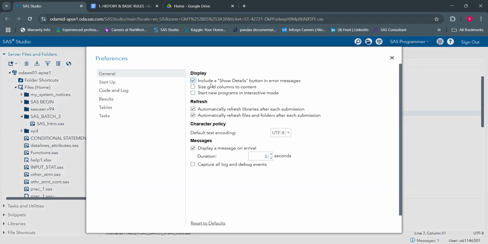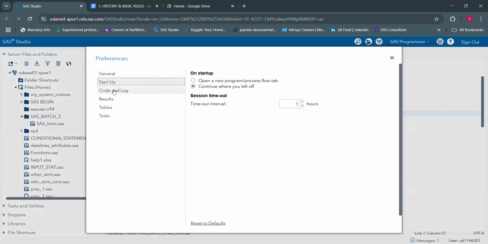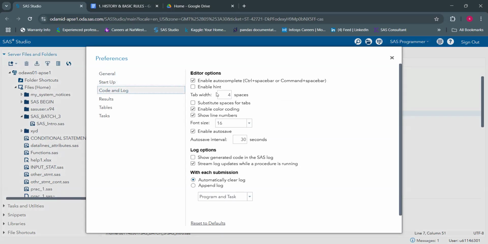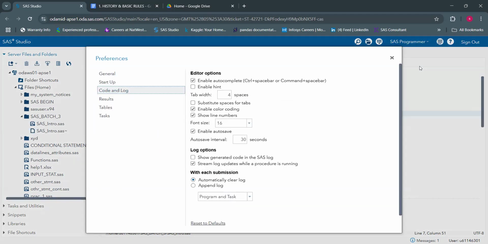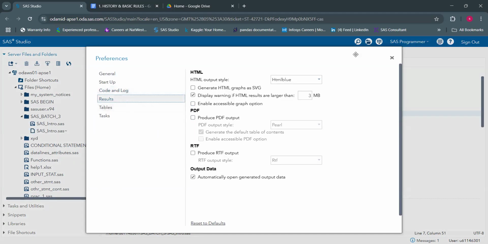I just want to mention the include show detail button. Here we have show line numbers. Okay, save. So we got the line numbers. We went into preferences and enabled show line numbers.